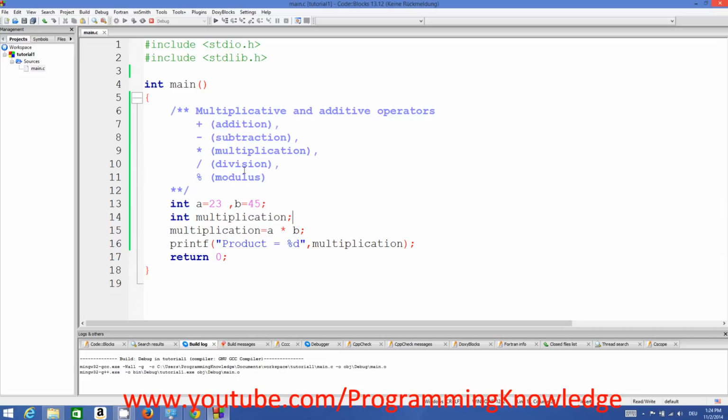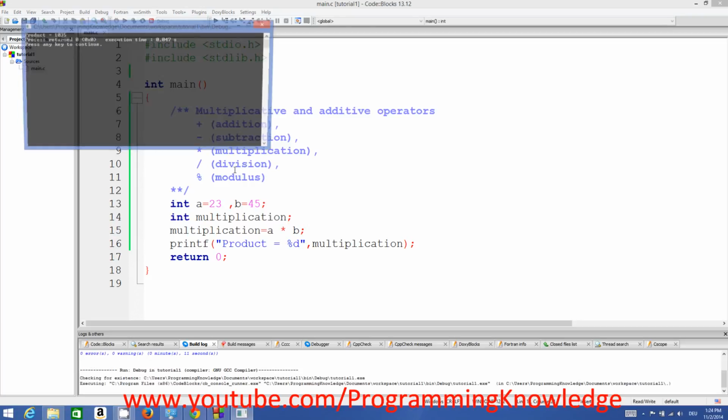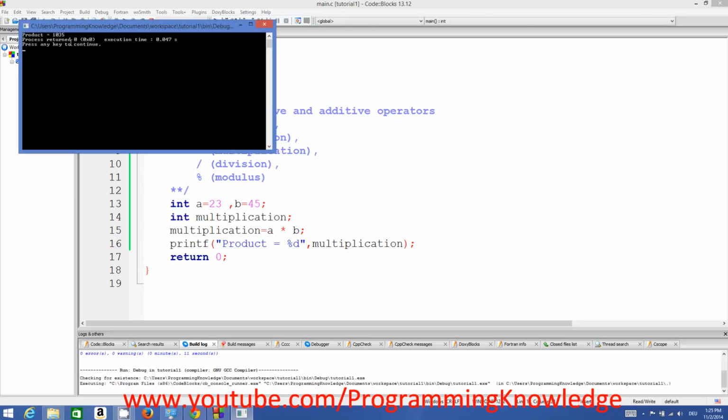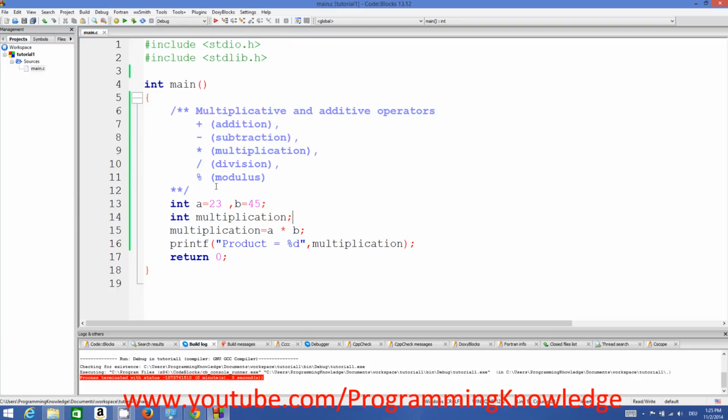And in a similar way, if you want to divide two numbers, this is interesting. So this is the product of these two numbers, and in order to divide two numbers, let's say this is a division variable, and you just use the forward slash, right?